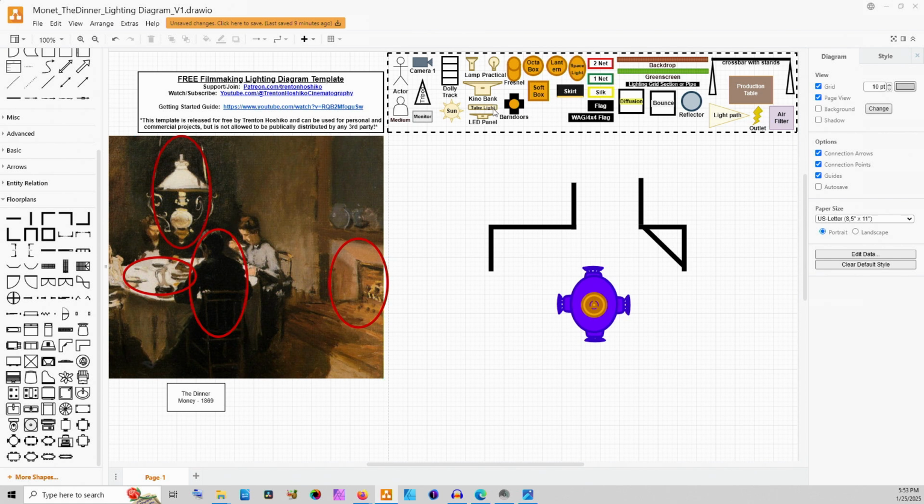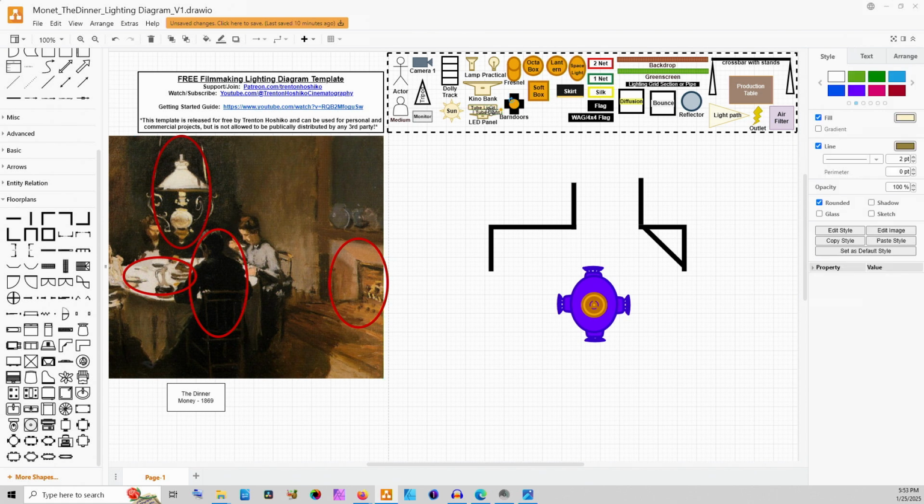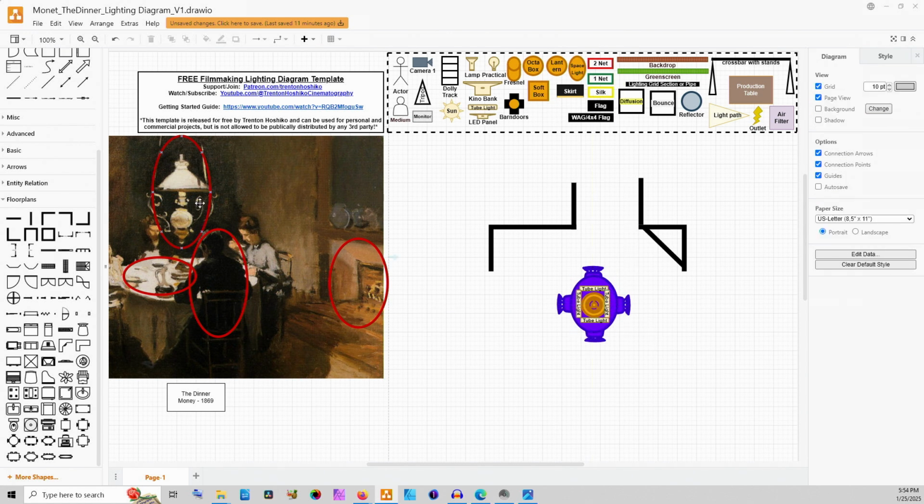So what I'm going to suggest is that we use some tube lights, and we put a tube light all around on every side of the table. And this way, each person has their own adjustable light source right in front of them. And we would put those just outside of frame, right above where that lamp exists, so they can't be seen, but they will cast light.